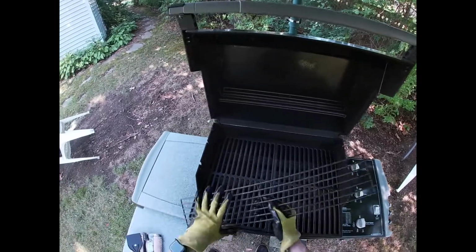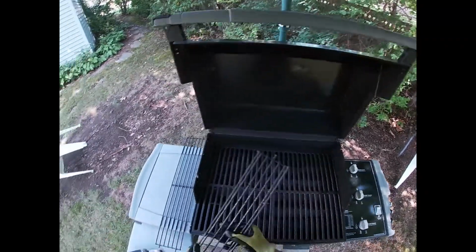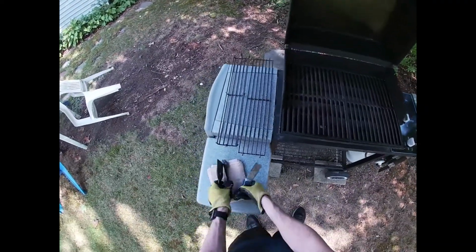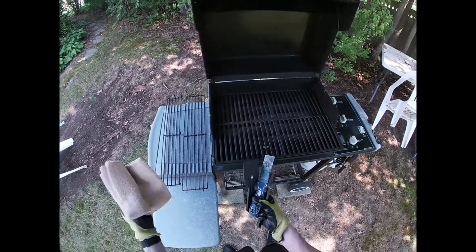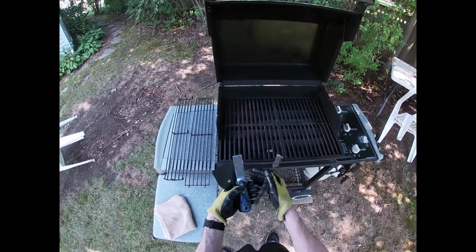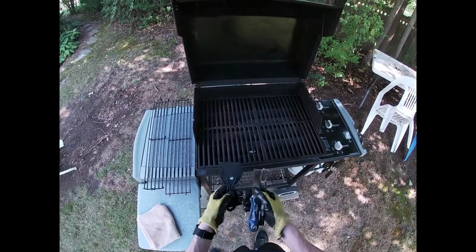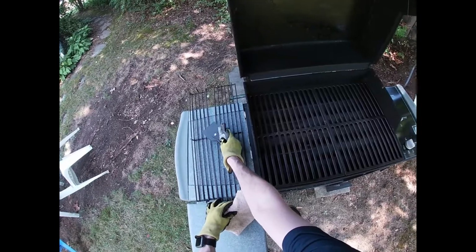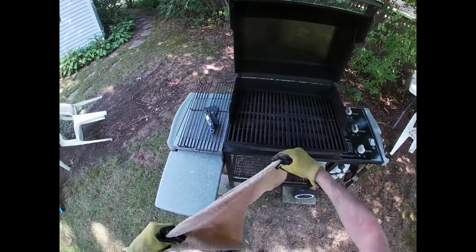But as we go in to clean this, we're going to first take out our two wire baskets. And really all we need to do this are a couple of putty knives and a wire brush and a rag. And if you don't even have putty knives or a wire brush, you can really get away with just using a toothbrush and maybe a spatula. Again, you want to do this when the grill is completely cold. You don't want anything to be hot while you're working on it here.